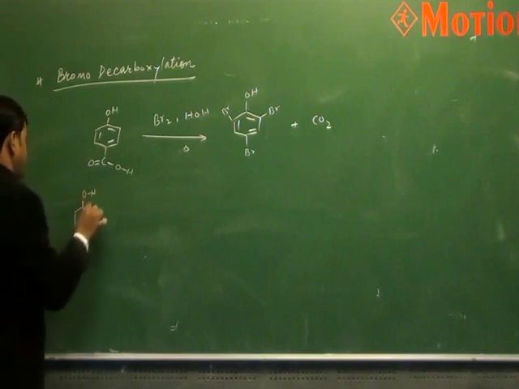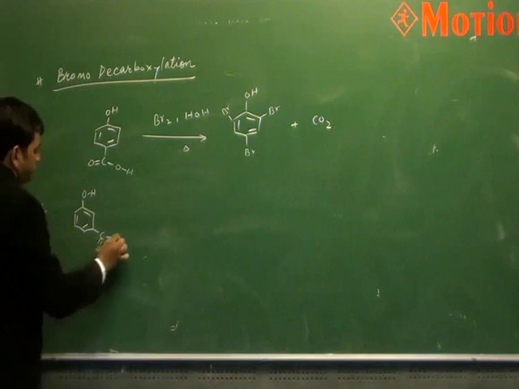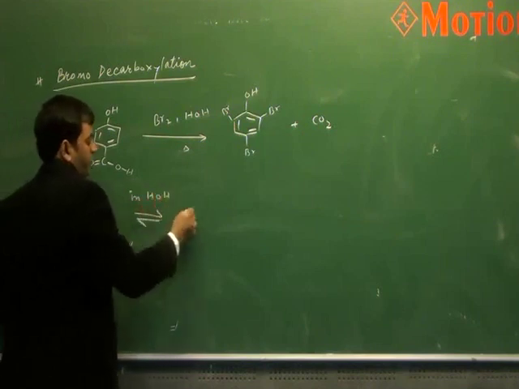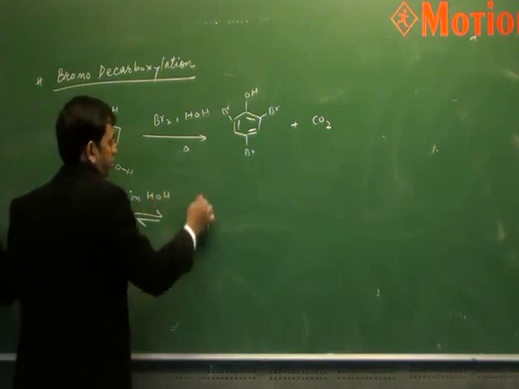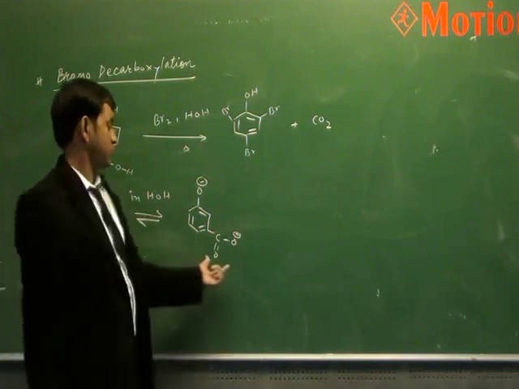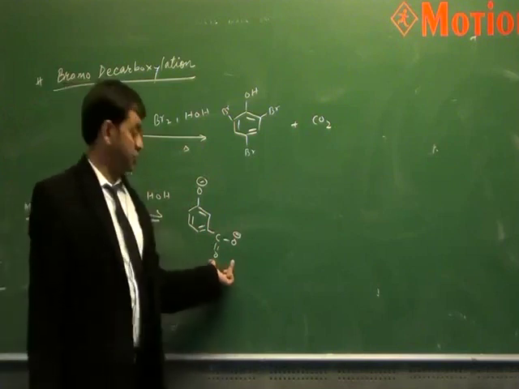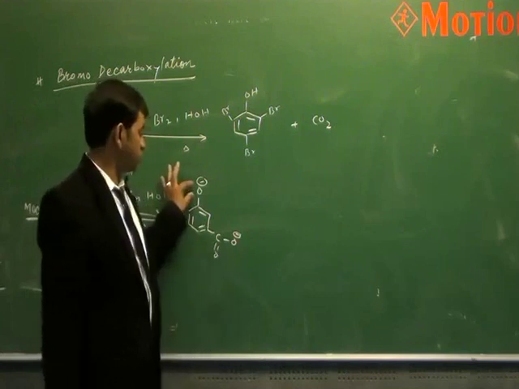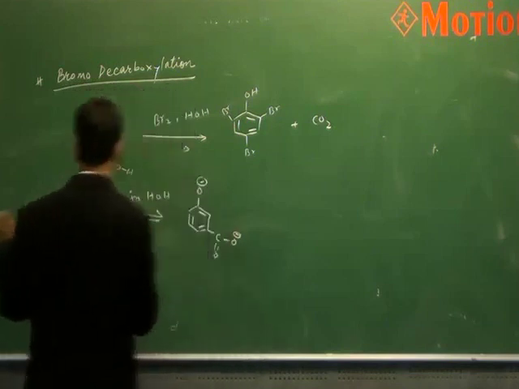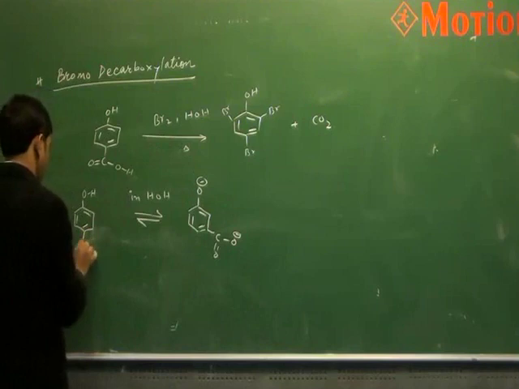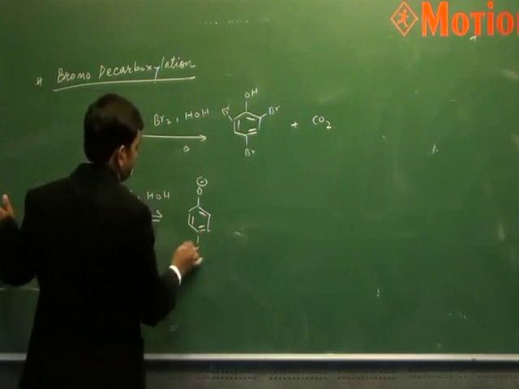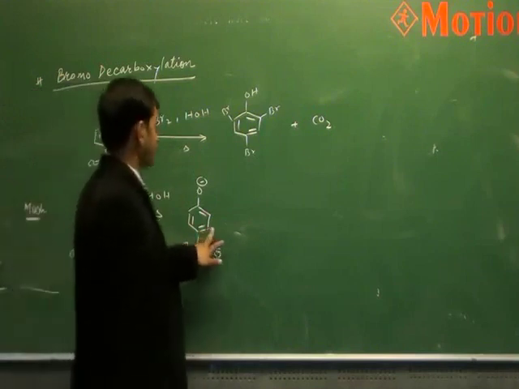This phenol and COOH dissociate into corresponding ions in water. क्या बना देंगे? ये बनाएगा O negative, COO negative. Now COO negative is a weakly activating group. It is strong plus I, and also strong plus M. Therefore its nucleophilicity is more. COOH is at the para position. So it dissociates into corresponding ions. Next, bromination takes place.